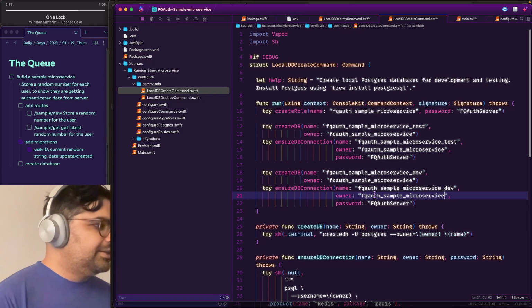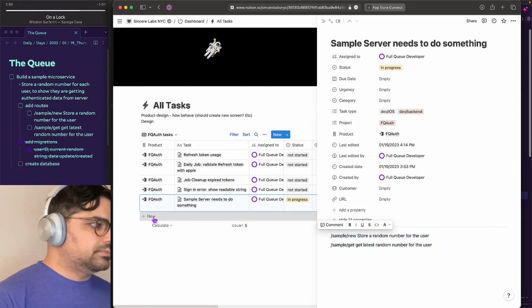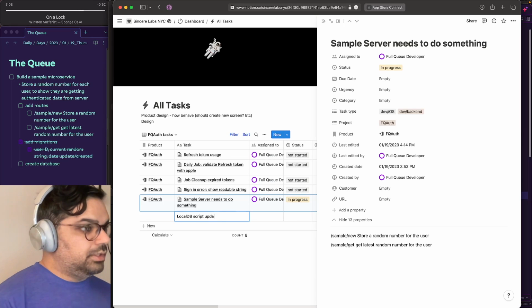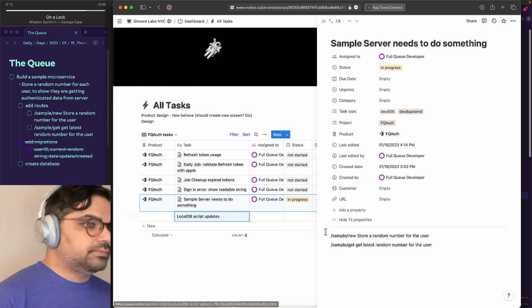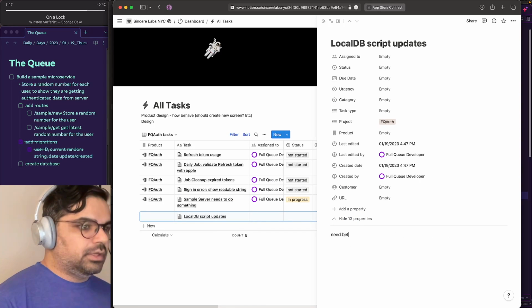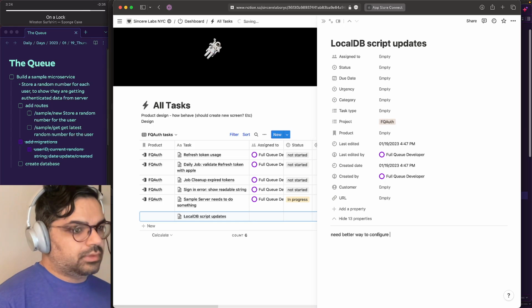Yeah, it's like a little task for that. Local DB script, a better way to configure owner and names.